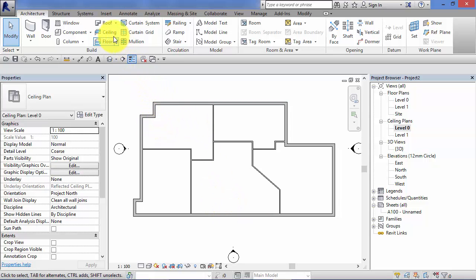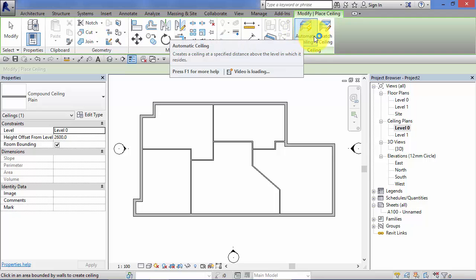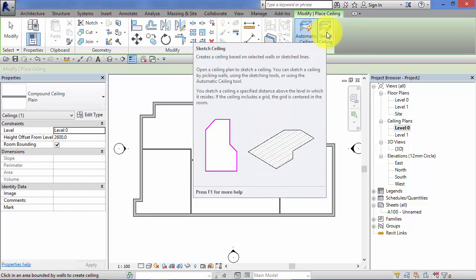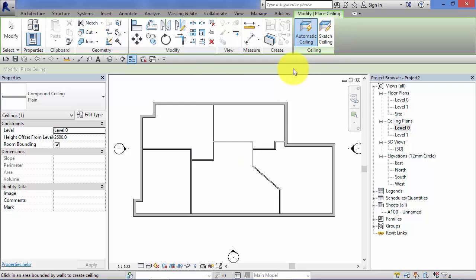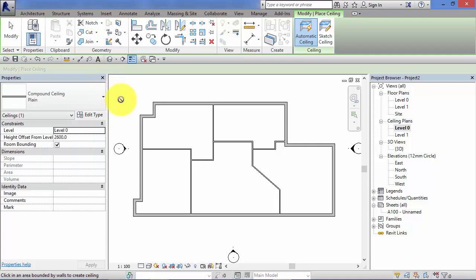So if we go ahead now and select ceiling, there are two methods of creating ceilings in Revit. One is an automatic method and the second is a manual method in which we sketch out the perimeter of the ceiling elements. I'm going to show you both methods in this unit, but I'm going to start with the automatic one first. So if we look over to the properties palette, we can see the currently selected ceiling type. Now note that ceilings, like floors, are a system family. They're created by Revit as we need them. You can't take the ceiling objects that we create and save those as a separate standalone component family.